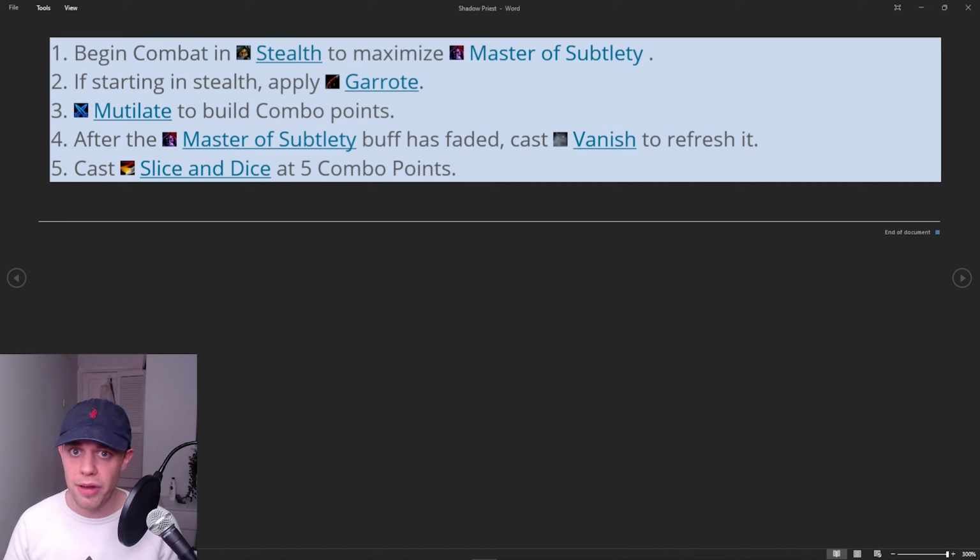When you are at 5 combo points to start with, use your first one on Slice and Dice, and then we're going to be keeping that up with the Cut to the Chase rune that we just discussed. Using Vanish whenever we can to get that Master of Subtlety buff back, and that's pretty much going to be it. For AoE, you can add in Shuriken Toss, and don't forget to kick, etc. when you need to interrupt. And that is it. That is how we're playing Subtlety Rogue in SoD Phase 3.